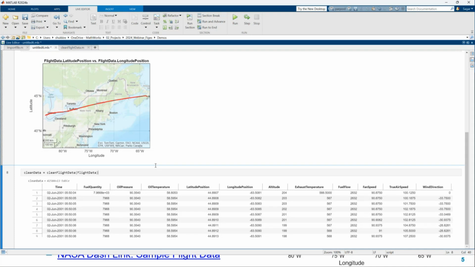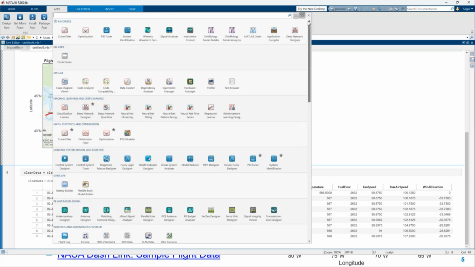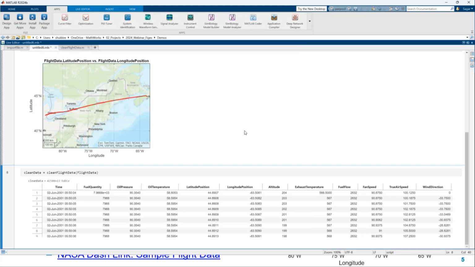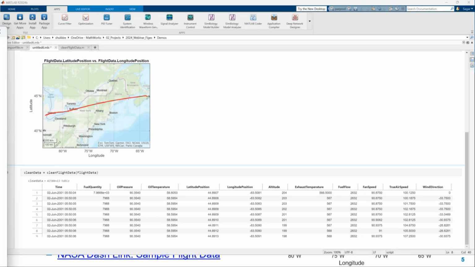Now we reach the stage of creation of the data set. From here onwards comes your model development. Since we are trying to find out a number based on multiple sensor values, this problem comes under regression. If you want to do some classification, there is Classification Learner. And if you are not aware of which set of algorithms to use, there is automated machine learning also. But for now, we'll stay with this Regression Learner, which comes with the Statistics and Machine Learning Toolbox.